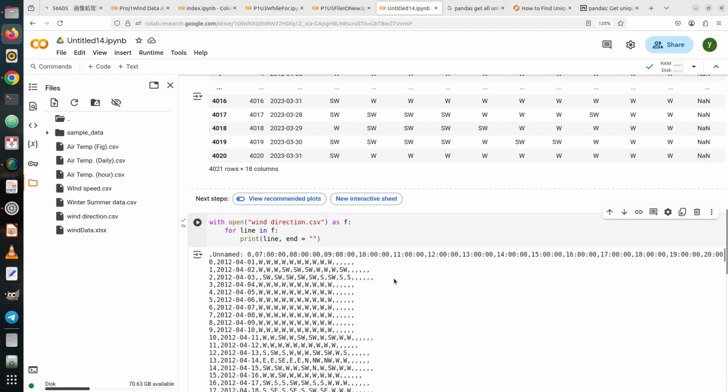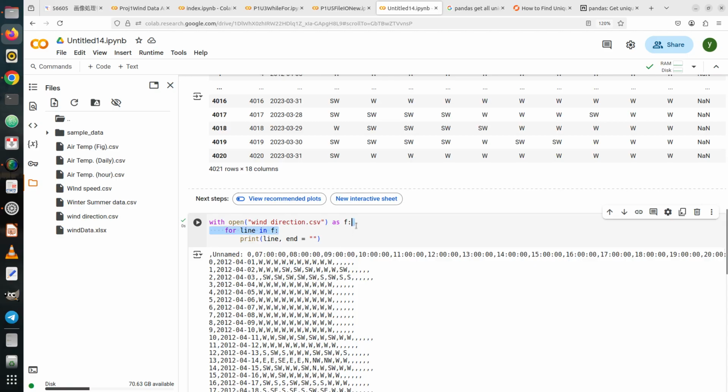I can now use my Python coding abilities to process this data. For example, I could use split, the split function that we saw last week for strings, to divide each of these lines into the parts that are separated by commas. I would just need to call line dot split. Okay. Before I do that, I would like to get rid of this first line, because this line does not contain the same type of information that the others do. This is just the names of the columns.